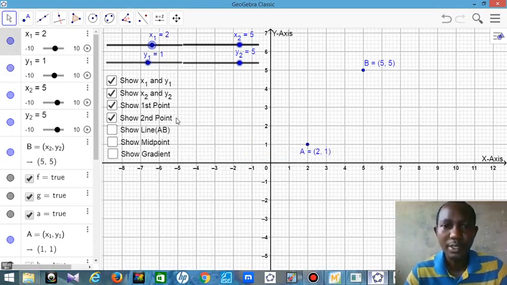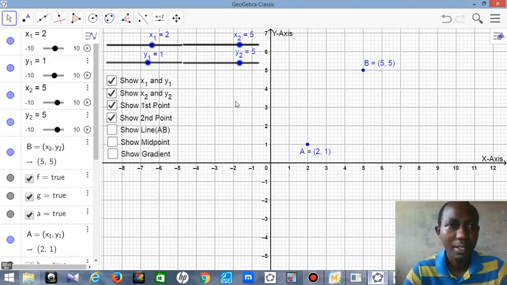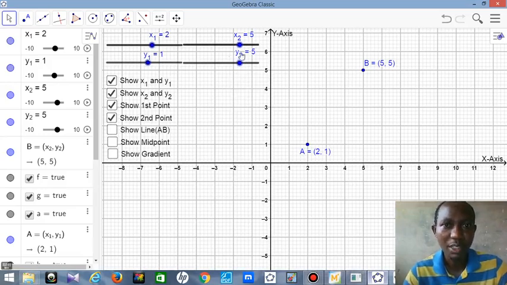Okay, but I want to derive an equation because you may not be asked to draw a graph in this topic. Most times this topic is common in objective questions, most times in your JAM examination, even in the WAEC exam. So this topic is mainly in objective, though we do have it in theory, but they are not too common. They are mainly in objective, especially in the JAM exam.